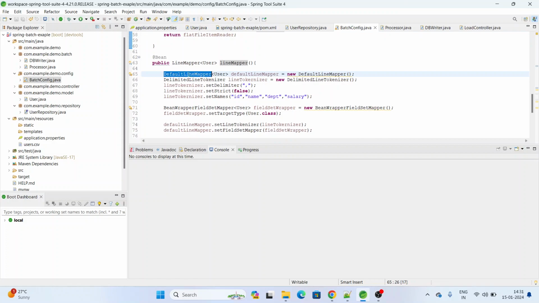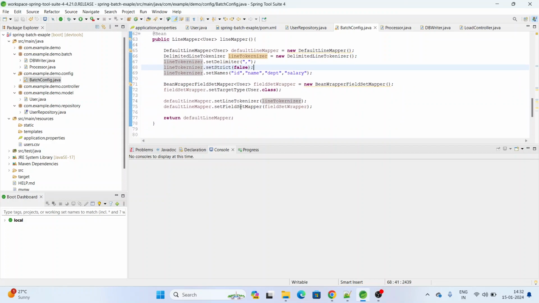For that I am using a default line mapper object, and I am creating a line tokenizer and a field set mapper to read each line of a record from the file, tokenize each value and set it into the user entity using the field set mapper. That is what I am returning.